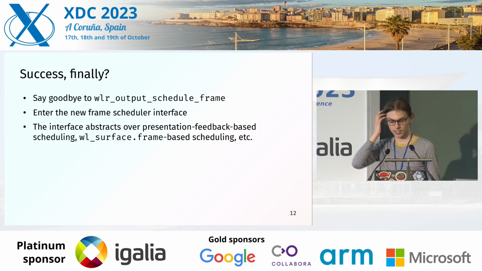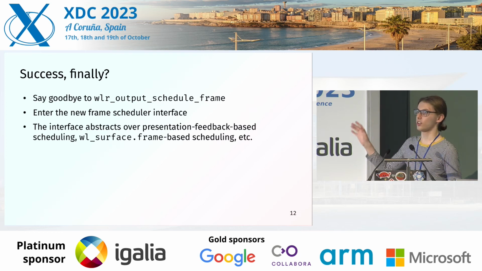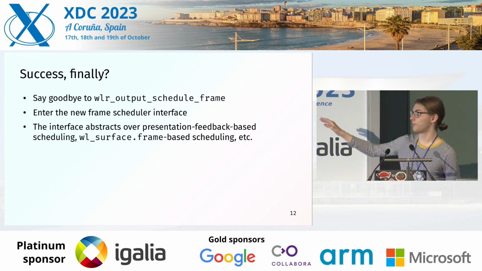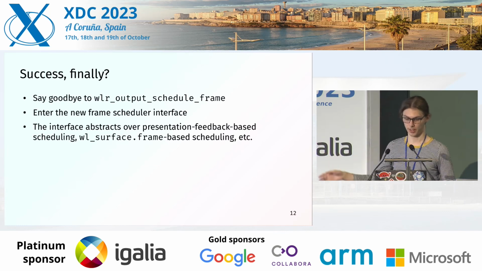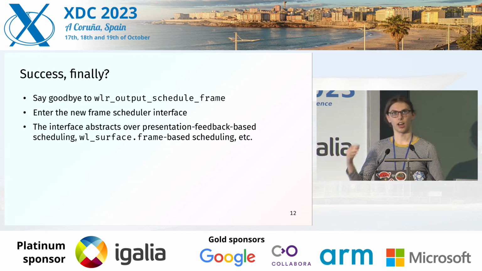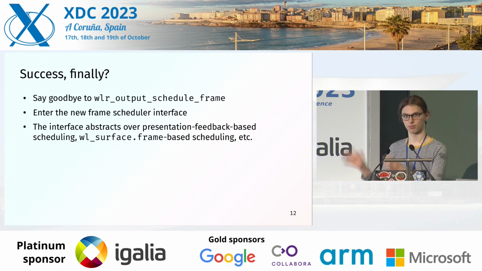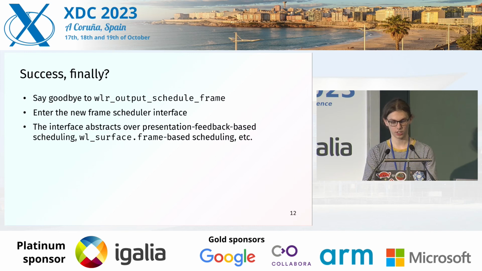But what this does is it gets rid of the old wlr_output schedule frame, which is tied into wlr_output, and outputs are necessarily keeping track of things that are the frame scheduler's concern. So with the new interface, things can be taken out of wlr_output to leave it more tidy. And also, we now have different implementations of the interface based on what use case you're aiming for.